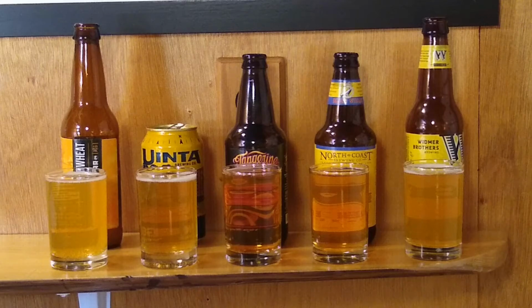What we're left with is a hazy, slightly malty, low hop beer that, in my opinion, doesn't really have a lot of character. I'm guessing that the American brewers agree with me because a lot of the American wheat beers have fruit added to them, which I think makes a lot of sense. So let's get to that tasting, shall we? Here's our lineup for today's tasting: 5 locally available American wheat beers.